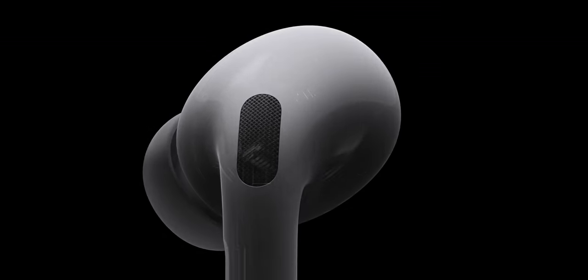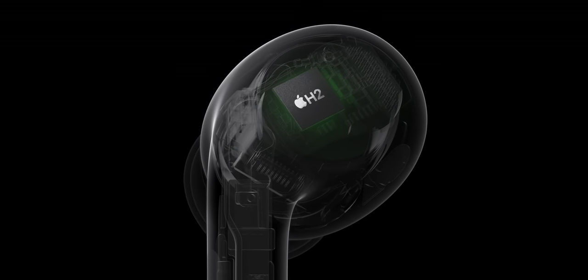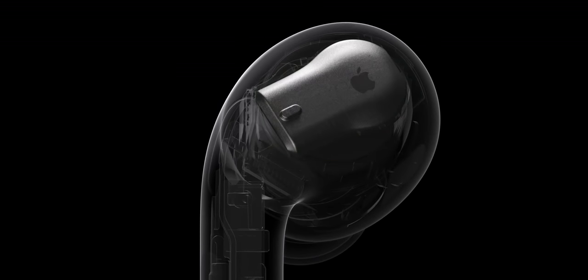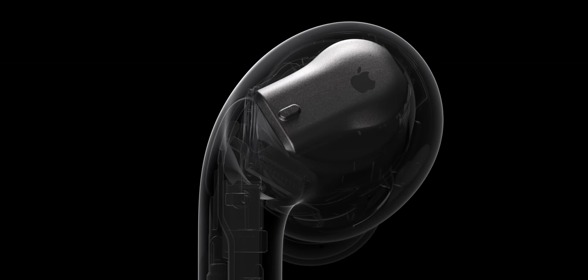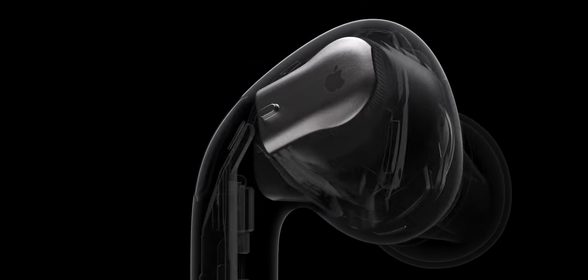I have worn these to loud events, and surprisingly nobody thought I was the weirdest person in the crowd. They actually thought it was really cool and smart when I told them why I have the AirPods in my ears. So I would recommend having that turned on and consider wearing them to concerts — it's not going to be as weird as you think.